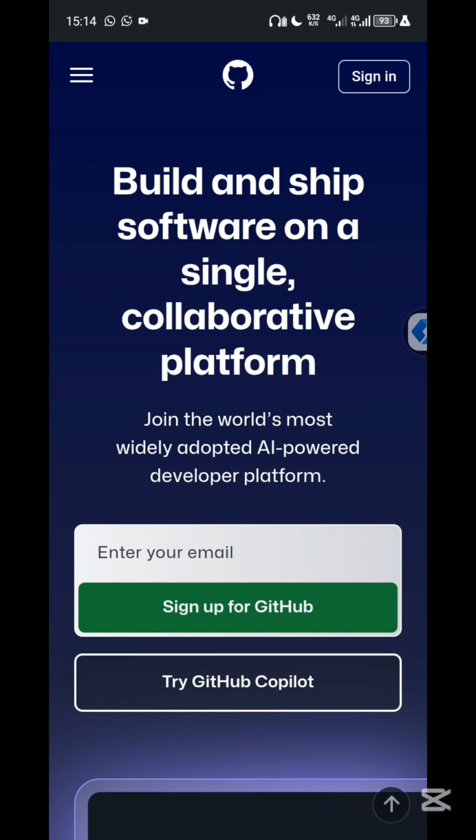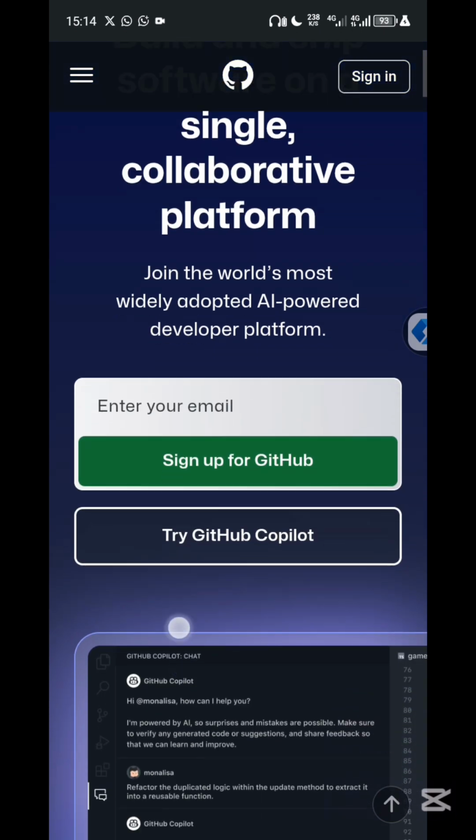So I just click on sign in, then I'll check my account. Which account did I use? I used as a digital, so I'll be using that one to check into my GitHub account.